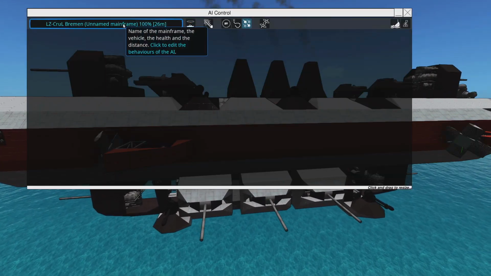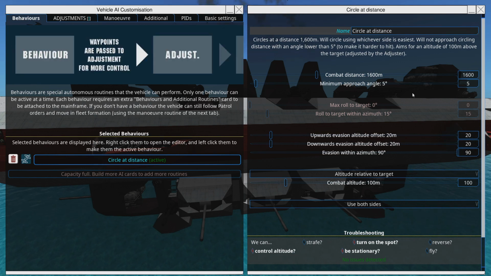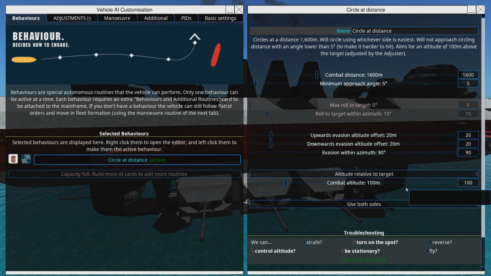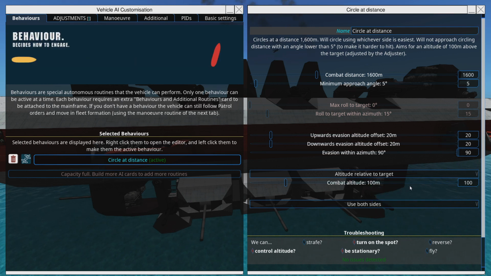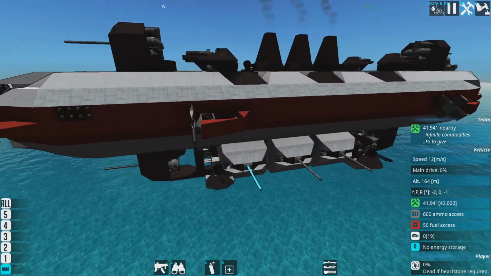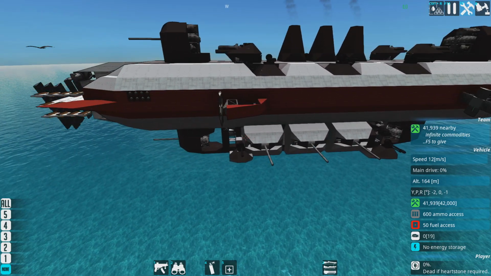It's AI behaviour. It's just got a single one. Circle at distance 1600. The idea is to circle around with the destroyers, maybe a little bit outside, approach at a very steep angle so that nose takes some of the shots and bounces a lot of the incoming damage, a little bit of altitude evasion, and keep it slightly above the altitude of whatever target it has, so that the side guns can definitely fire. That's about it on that side. Works quite well. It's not great at keeping that distance, so it tends to move in and out a little bit of that distance, but that's okay.